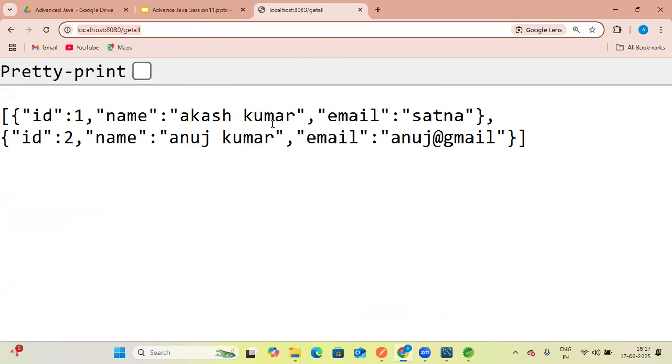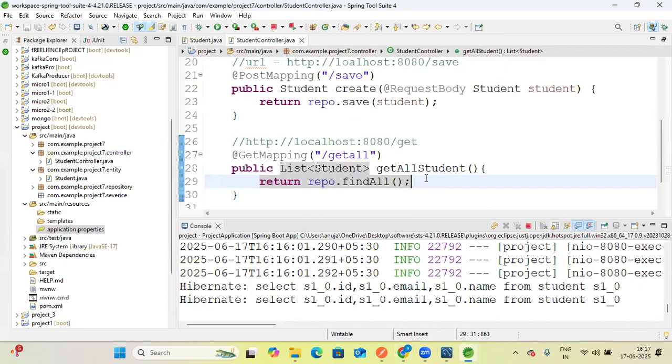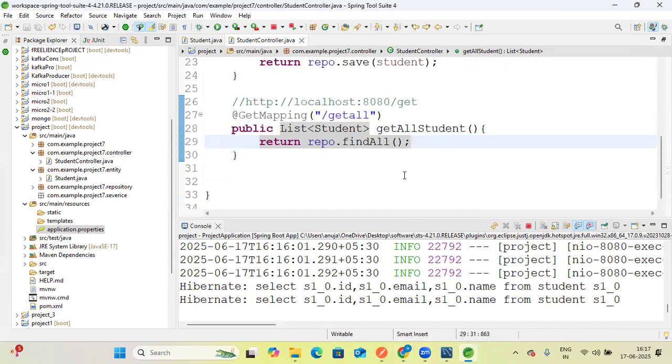This data the front end developer will add in the pages, and they will add images and everything, so this page looks good. Okay. Now we have written how to get the data. We have seen getting the data in the form of a list, returning and seeing the data.